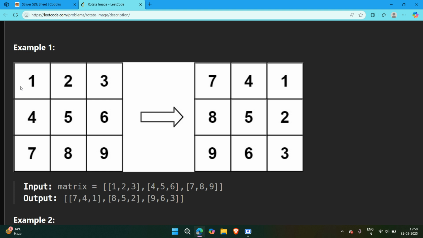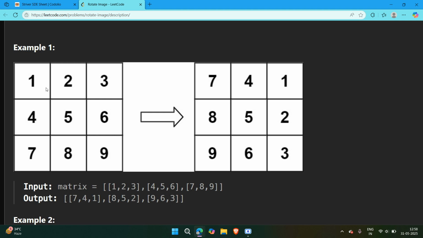So what is the matrix position of this? In human language, it's 1 comma 1, but in programming language, we say 0 comma 0. Right, 0 comma 0 is going to 0 comma 3. The first row's first element is going to the first row's last element.